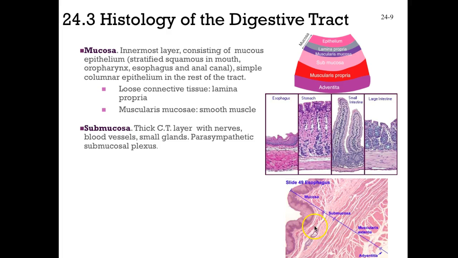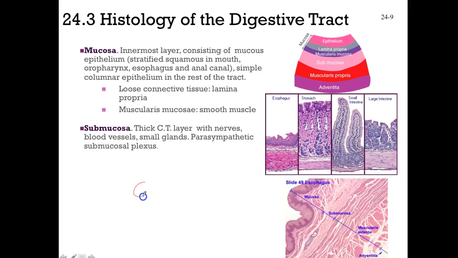Your digestive tract or GI tract is made up of 4 prominent layers. I'm going to reference this picture up here. First, the inner layer is the mucosa. The second layer is the submucosa. Third layer, here they have listed as muscularis propria, but it's most well known as muscularis externa. And the last layer will be your adventitia or serosa. So any part, whether it's the esophagus or your small intestines, large intestines, they will all have these layers.